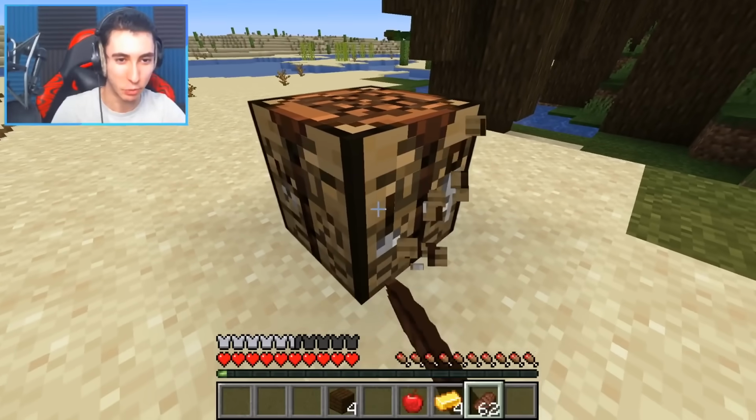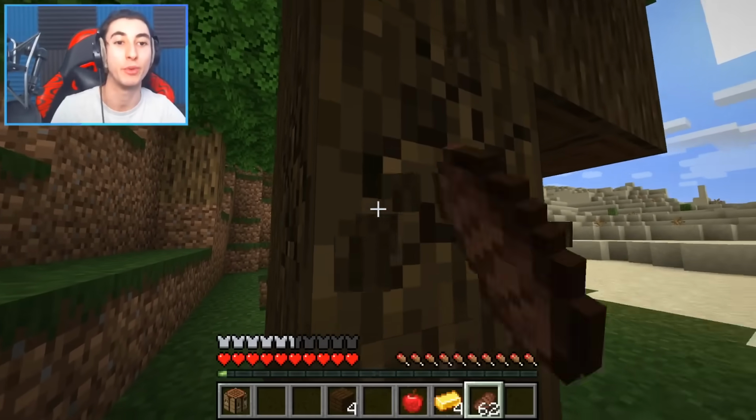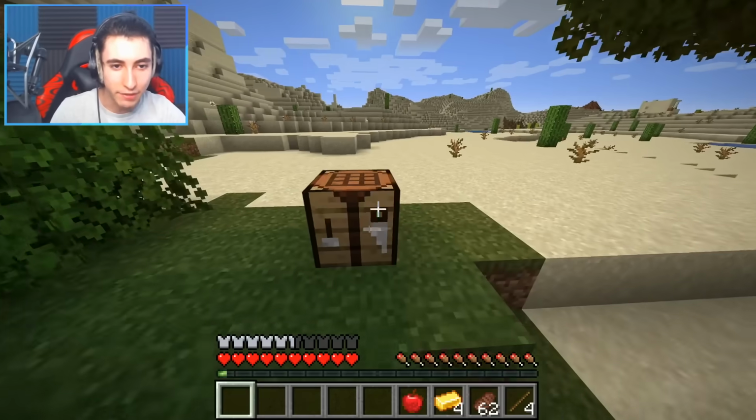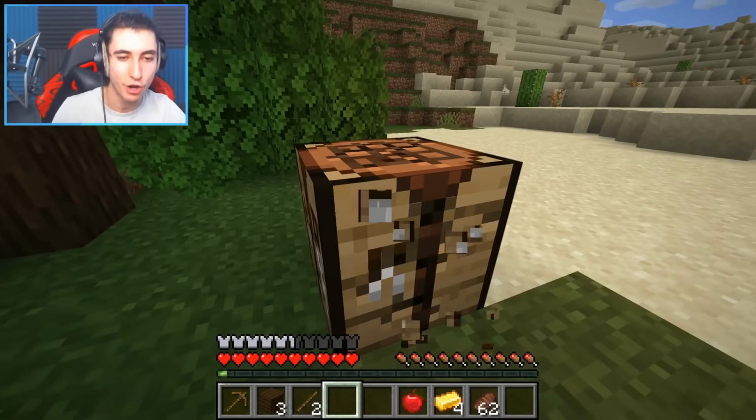Guys, we gotta hurry, because we got 15 minutes left till PvP starts. So let's get a little bit of wood. We need to get as much gold as possible. We also need to find diamonds. Not even for armor, though, mainly for our sword, because no, we don't have a barrier sword in this video.